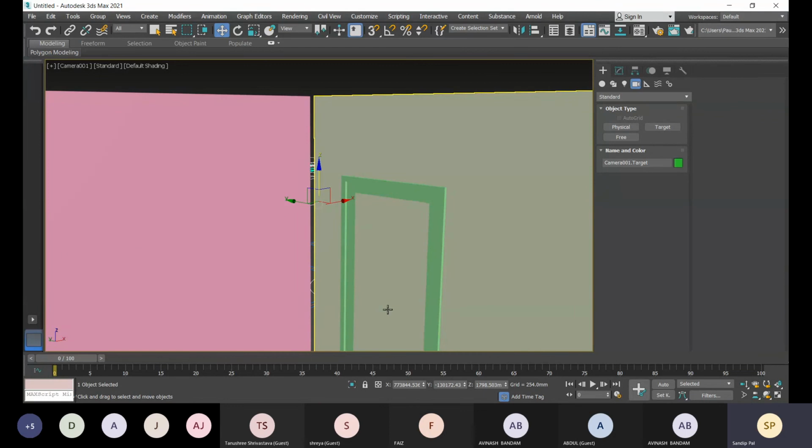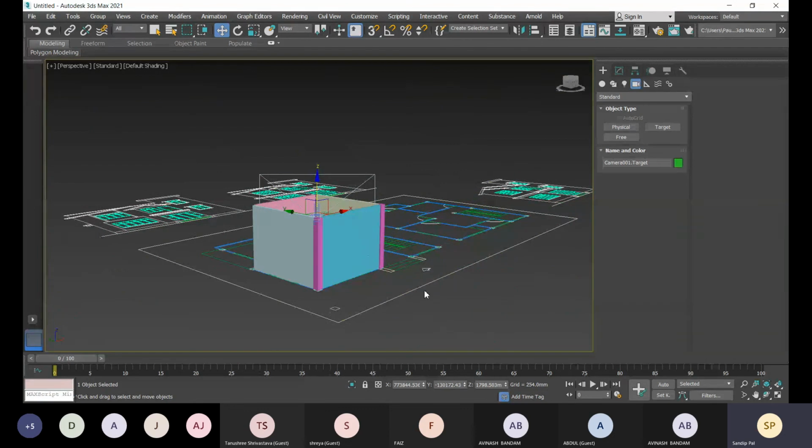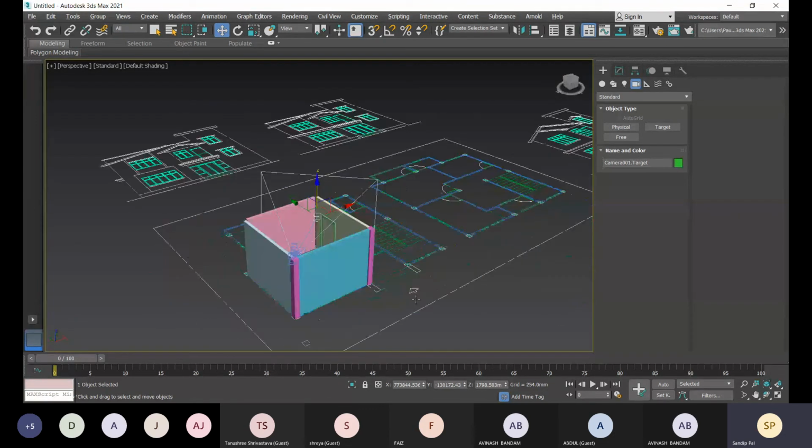Why do we set our camera? Because from a particular angle we will see our project and we will get a better view. So always render with the camera, never ever render the normal perspective view after setting from any angle. Because why? In this perspective view you will work, right?